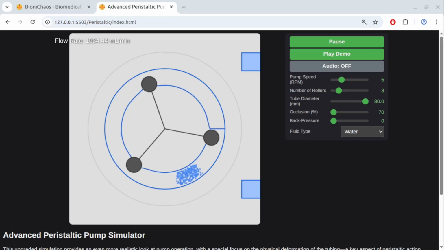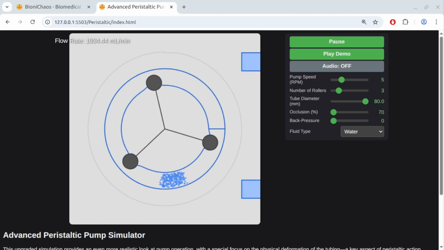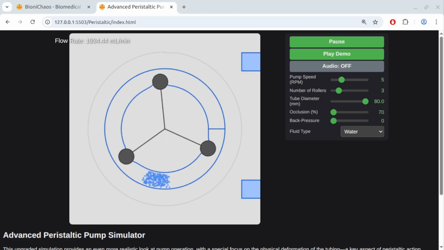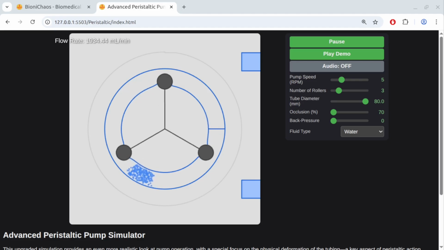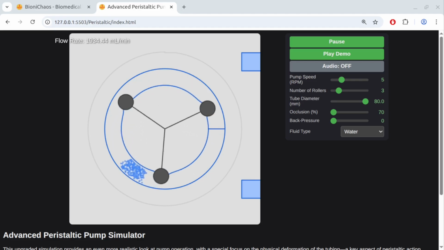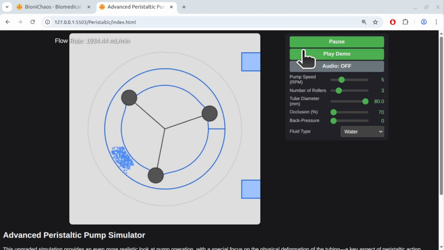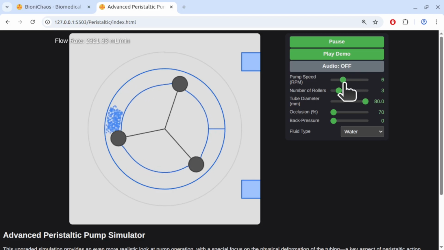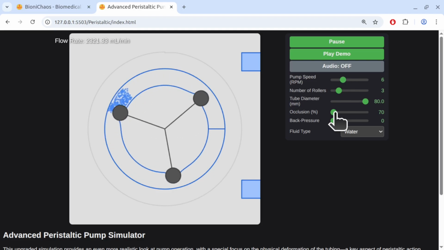While the rollers do not overlap with the outer wall, their position relative to the outer wall appears static and does not dynamically reflect the occlusion percentage. This could make the simulation less visually intuitive for users expecting the rollers to visibly adjust their proximity to the outer wall as occlusion changes. Visual feedback: the gap between the rollers and the outer wall might appear too large at high occlusion percentages, potentially giving the impression that the rollers are not interacting with the tube effectively.